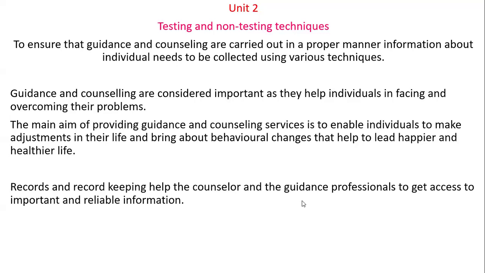So the main aim of providing guidance and counseling is to enable individuals to make adjustments in their life. We can see behavioral changes only if we adjust our life. As an example, a person who is always thinking negatively, stays cornered and does not associate with others can change his behavior after getting guidance or counseling. He can be very helpful to others, playful, associate with everybody, and cooperate with others. And finally, we expect him to lead a happy and healthy life.